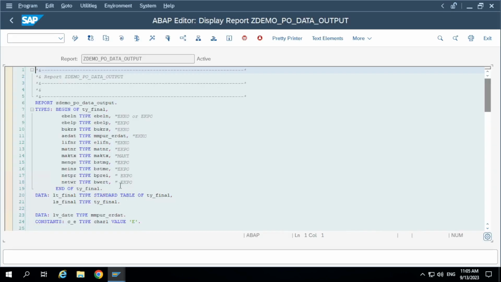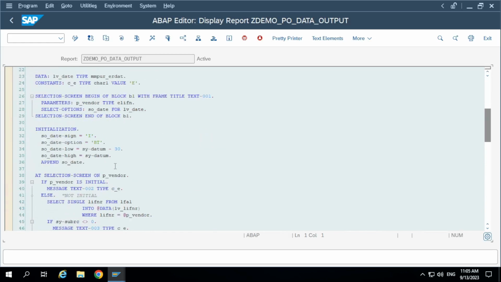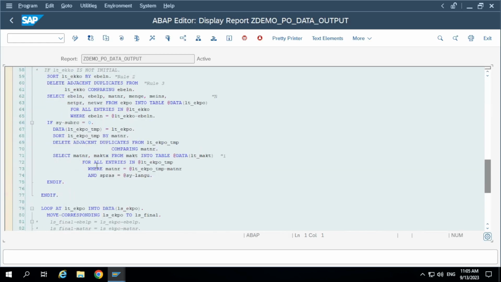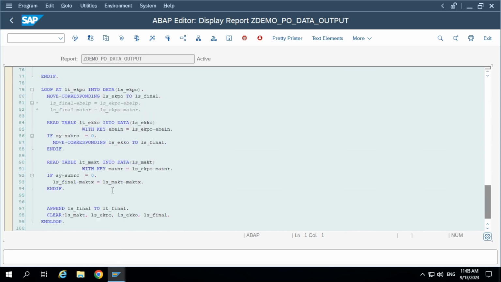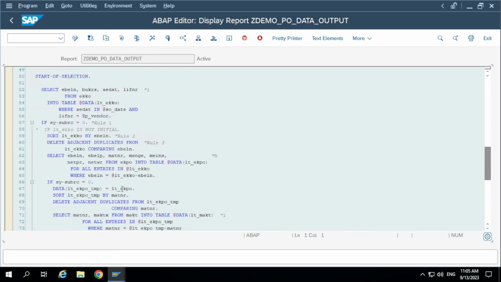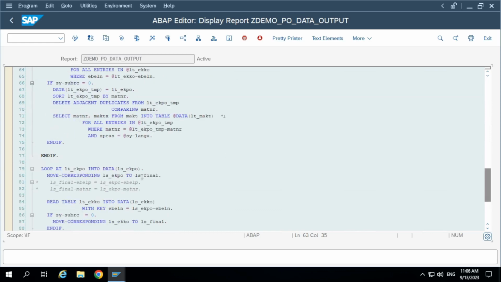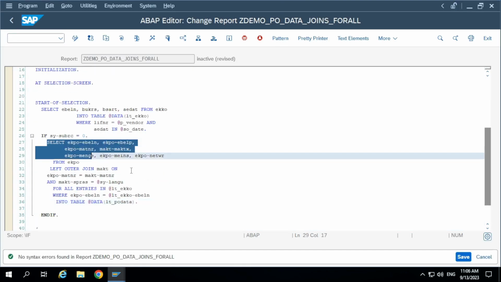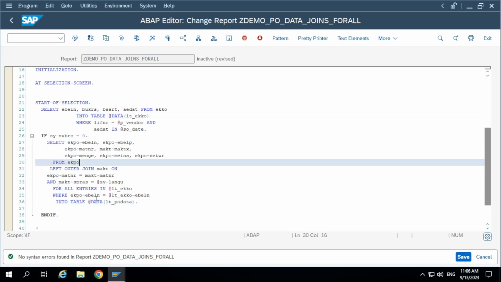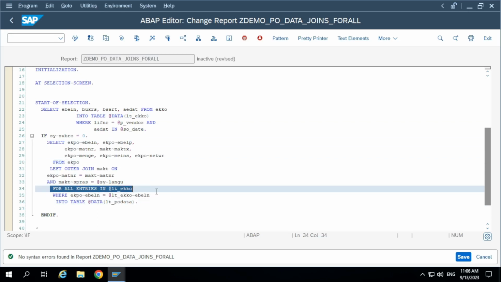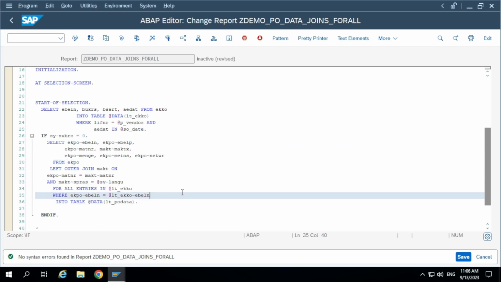We created a type structure, and by using it we populated all three internal tables' data into the final internal table. So we wrote an individual select statement for each table: for EKPO one select, for MAKT one select. But here you can write a single join and use the header level internal table as input by using for all entries in joins. This is available in new ABAP syntax. In old syntax, this is not going to work.